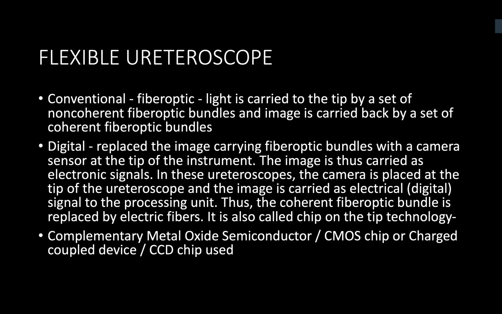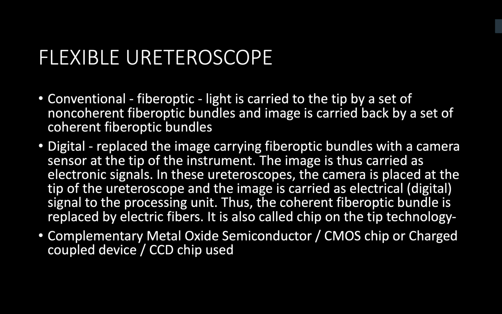And how does a digital ureteroscope differ from a conventional flexible ureteroscope? So with a digital scope, the fiber optic bundles in a conventional flexible one are coherent, but in a digital scope they, I think, are non-coherent, and the image is produced from a photon or packet of light striking a charge coupled device, which is a microchip on the tip of the digital scope.